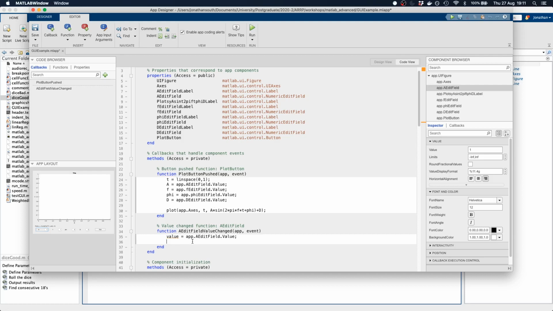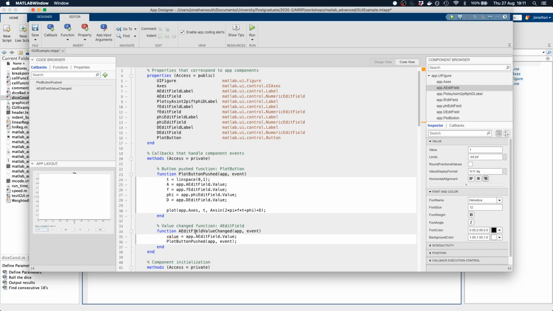I should just be able to call plot button pushed and give it app, and I think I can pass event through to be a bit clearer.